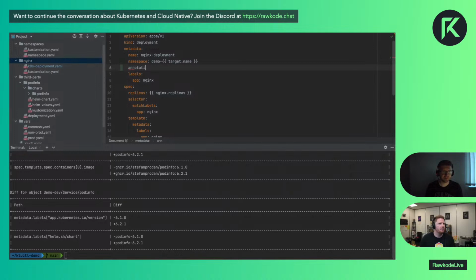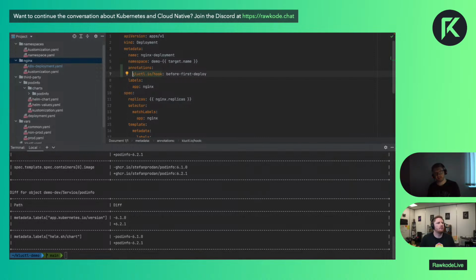You would just add annotations, kluctl.io hook. So you have Kluctl-specific hooks, which are mostly like what you know from Helm.